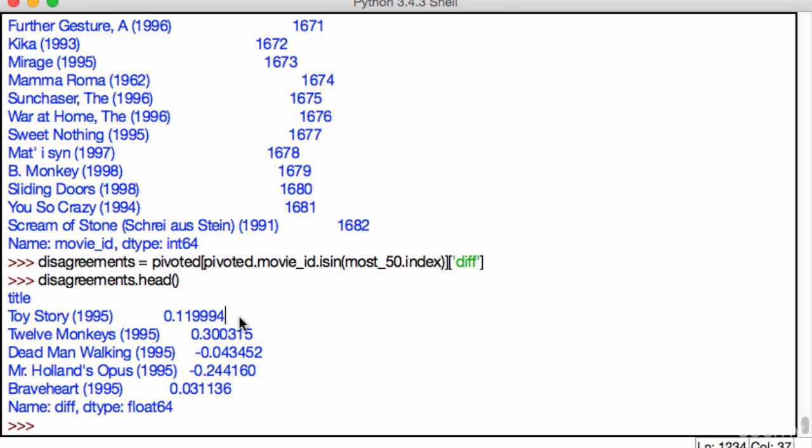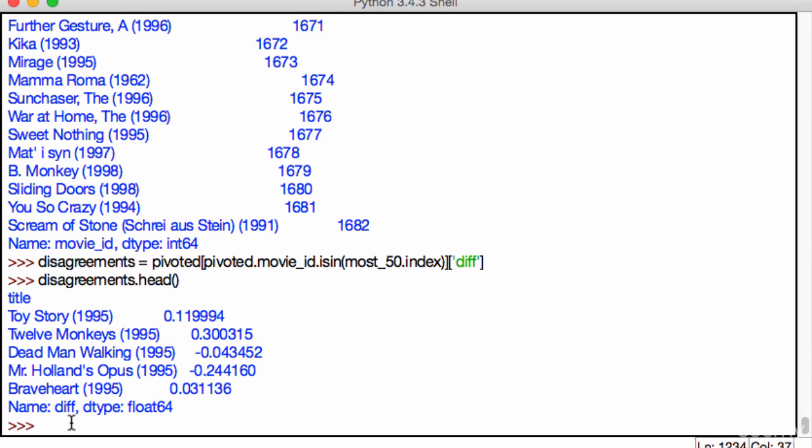We've taken a data frame where we had tons of values, tons of data. We learned how to, first of all, use a pivot table to reshape the data. We learned how to subtract the data. And then we learned, using the isin function, how to find out which data is inside of this bigger data frame and only get those, okay?